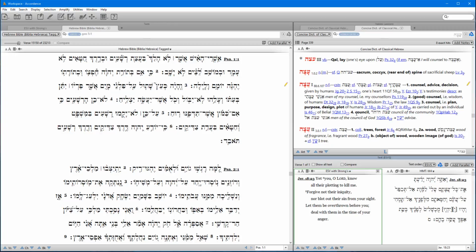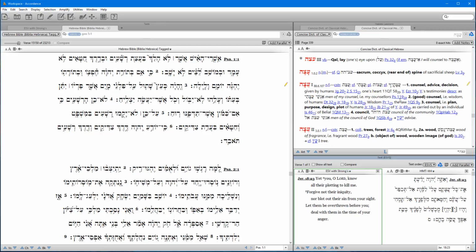So the last option here is council, rather than counsel. And we don't have any examples in the Old Testament. We have a couple from the Dead Sea Scrolls. And so the idea is of a council of people, and that doesn't seem to be a meaning that we find in the Old Testament. And so I think we can pass by that one. So our options really are 1, 2, and 3.